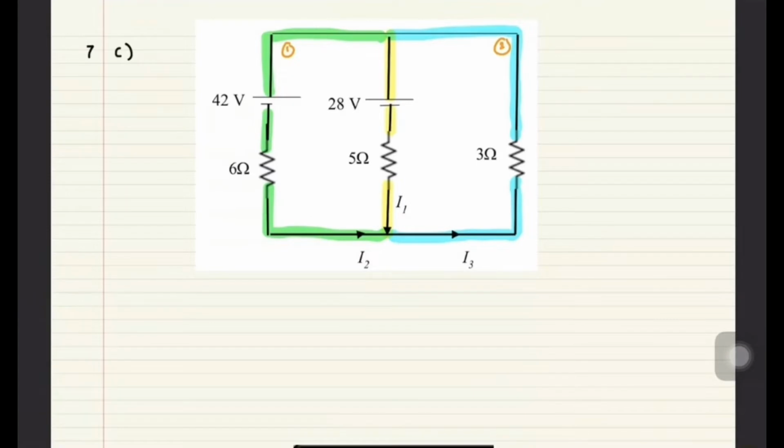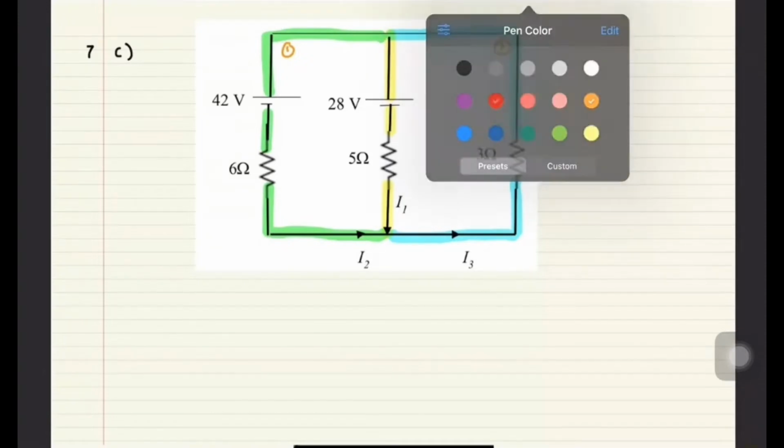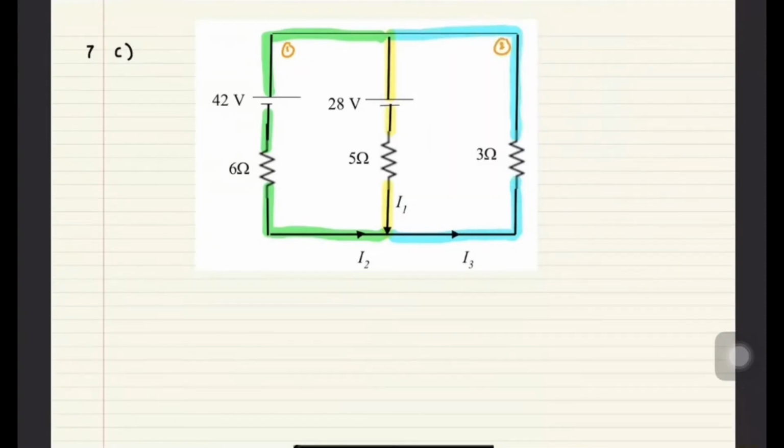After that, normally we determine the direction of current and loop. But here the direction of current is already given, so you don't have to determine it, just follow. For loop direction, as I always say, you can choose or follow the biggest EMF. Here, between these two, this one is bigger, so we use that as our guidance. We start from the positive, so the loop direction will be in that direction. We can draw a circle, but normally I do it squarish like this.